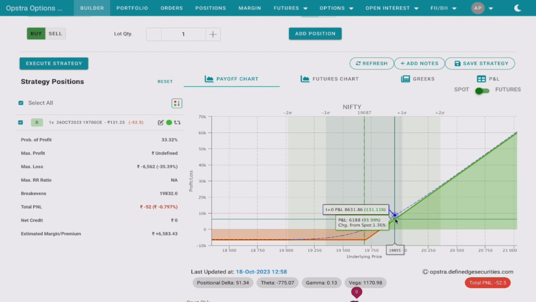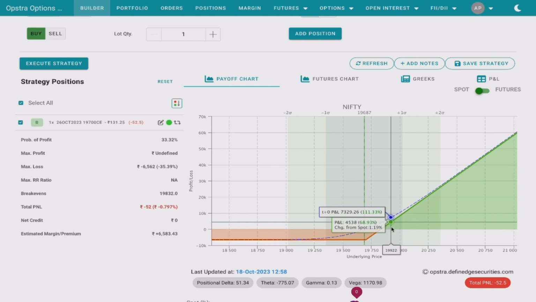And when I reflect this into my risk-reward or risk management sheet, you will see an even worse performance, because now your risk per trade has increased from 2,000 rupees, what we saw in the previous example, to 6,562 rupees, increasing my per trade risk. Okay, so hopefully you can relate that in real life to what we just saw in the previous example.